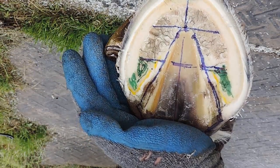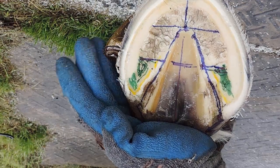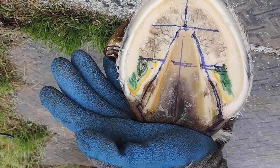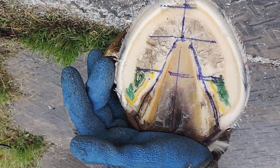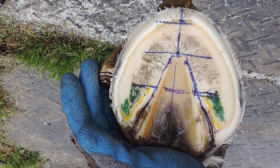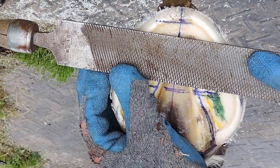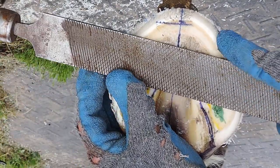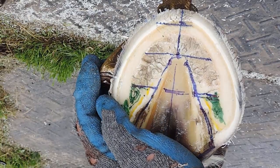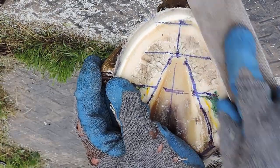And I've got soft ground out here. Wow, my foot has really straightened up. I am super happy. Now see, I messed up over here a little bit because I was angled like this. I should have been flat like this. So technically this now has a bevel. I didn't really want it to have that. I'm gonna take the toe down a little bit.